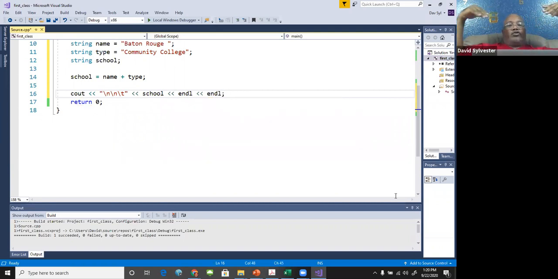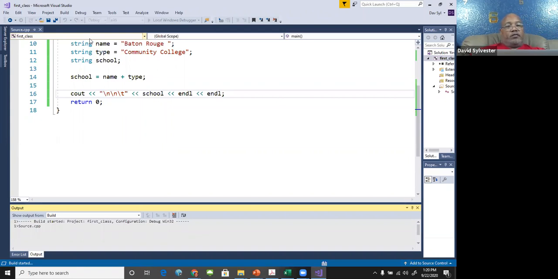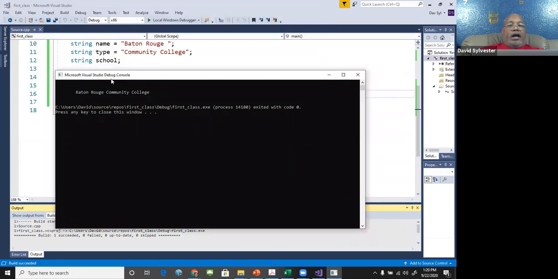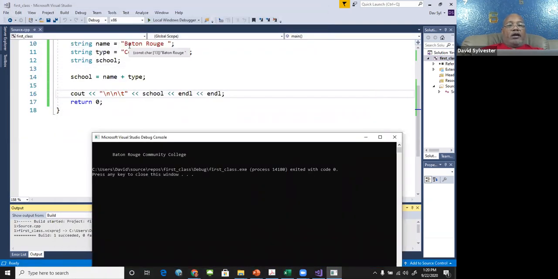So what should my output be, class? I'm printing out school. What will my output be? So I'll run it just to show you, and it should say Baton Rouge Community College. See what I'm saying? So what did I do? I had one string, and I initialized name to equal Baton Rouge with a space.